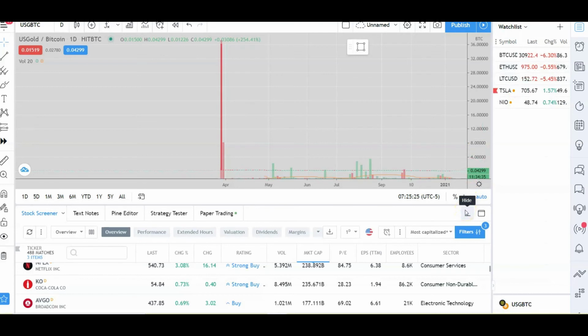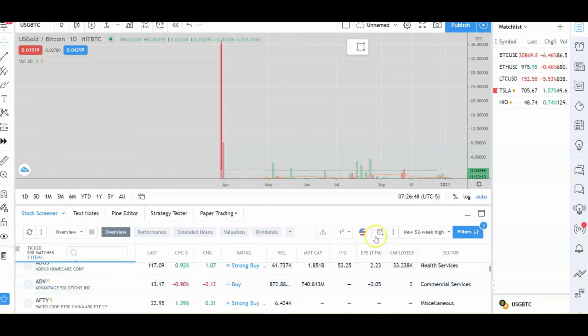And the last thing I'll talk about is how to set up your alerts. Once you've set up your various parameters for your screeners, you've set in your filters, and now once your criteria is met, then you want to enable alerts. You do that with this button right here.